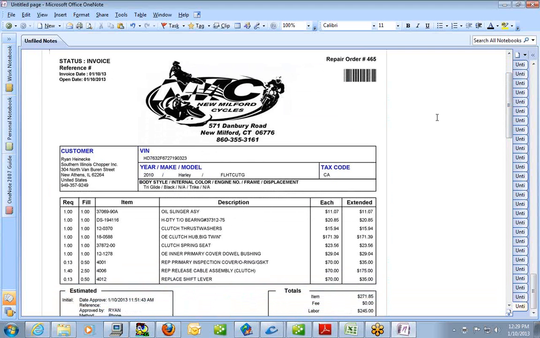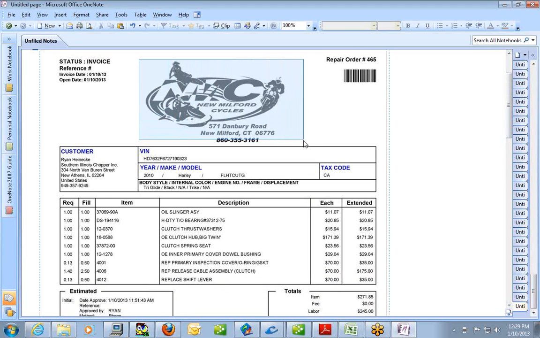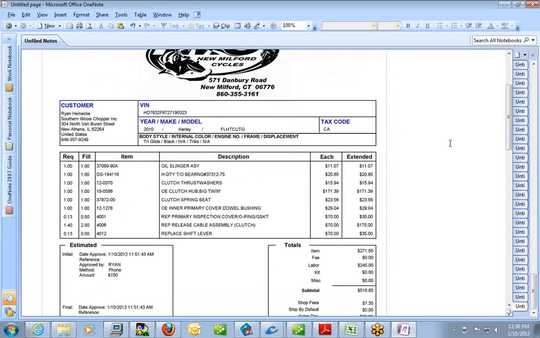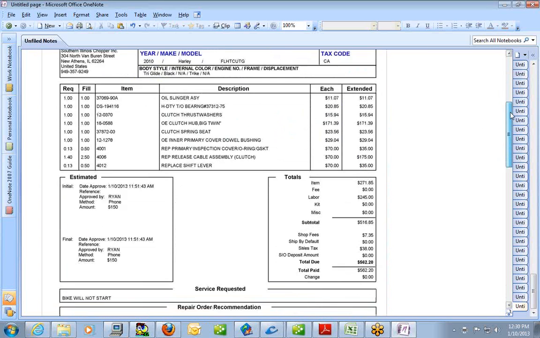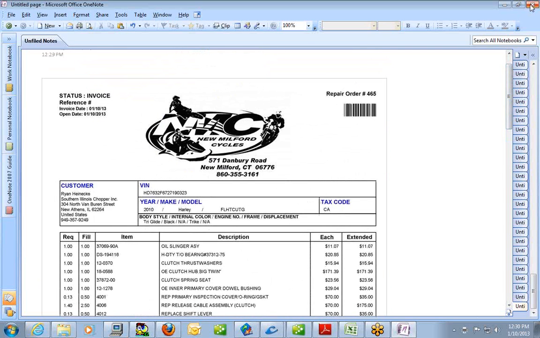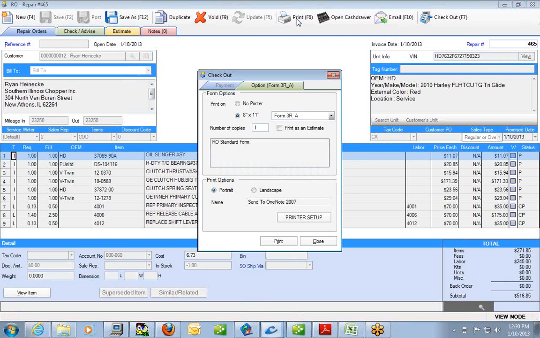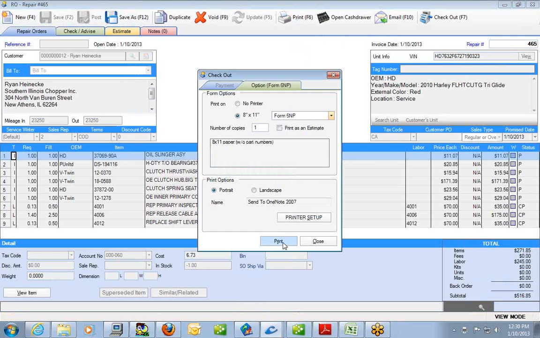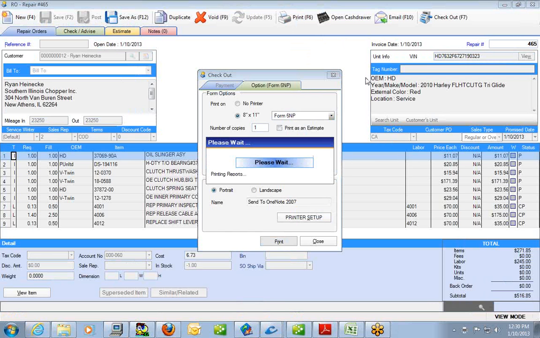And of course, again, there's a whole bunch of different formats for you guys to use as far as what the repair orders are going to look like. Besides the JPEG file and the barcode tagging at the top, all the parts and labor, of course, print on there. So I'll print maybe one more. I think there's 15 different repair order templates for you guys to choose from here, and they're all preset and ready to go.